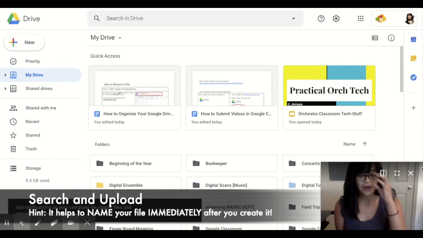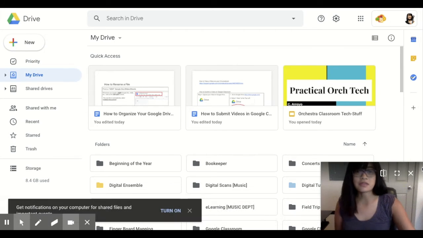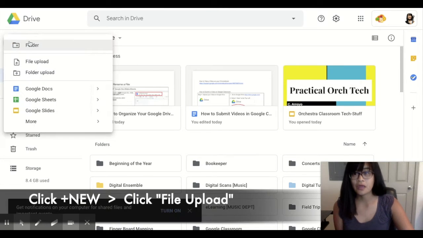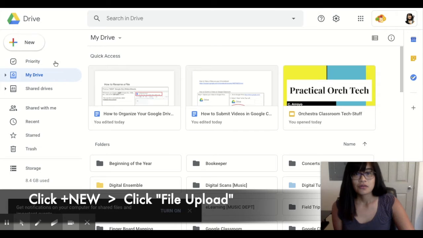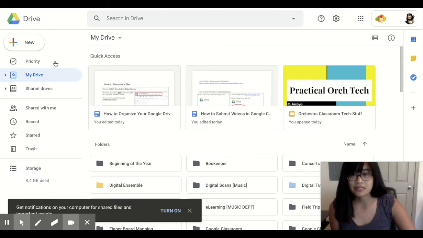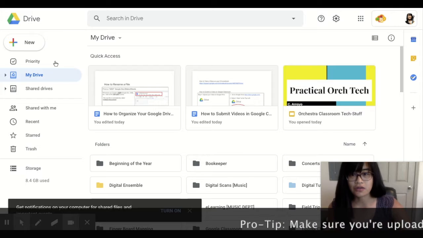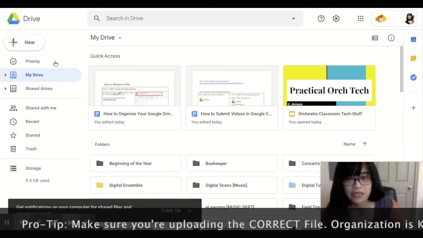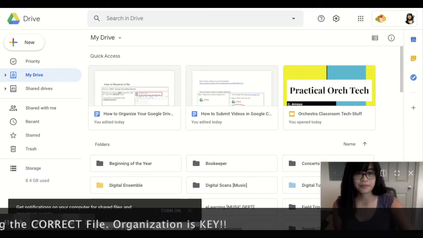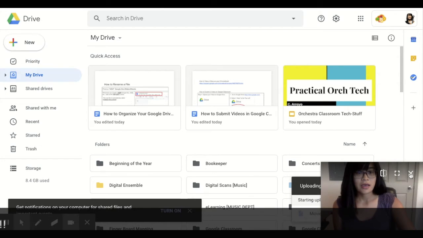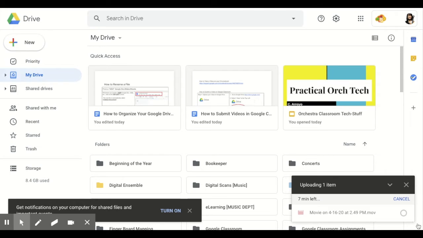If you have to search for your file, again, this goes back to being a super organized student, you would have to go through this method to upload a video. Here we go. First, you click New, then you would click File Upload. For me, this is saved on my desktop, and you can't see this part on the video tutorial, but I am picking out a video I made a while back. As you can see, at the bottom right-hand corner, it is currently uploading. I'm going to let it upload and come back.